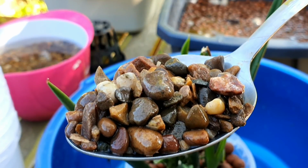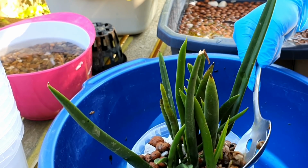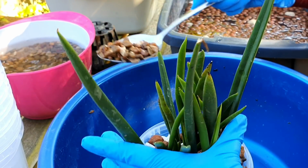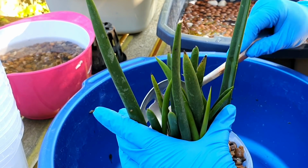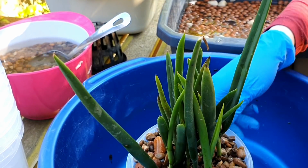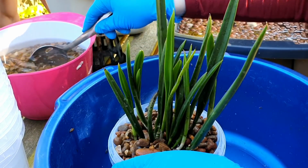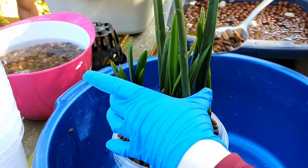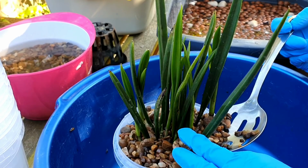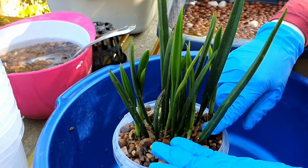So that's a close-up of the larger grade gravel that I'm using, and they're all nice and smooth, and that's something I'm finding with the horticultural grit. There's lots of almost little porous stones in there that seem to dry a bit more, so I'm trying to pick out more of the smooth stones that are nice and polished. Obviously river gravel has been washed by a river and polished by that process, so I think the key is the smooth texture of the top layer, because any kind of rough texture is likely to be a bit more porous and a little bit more drying, it seems.